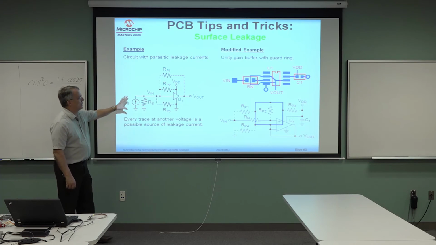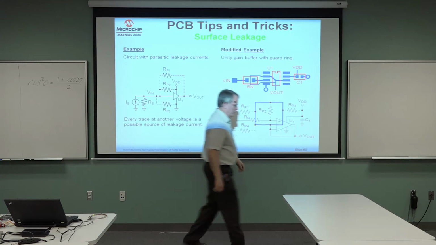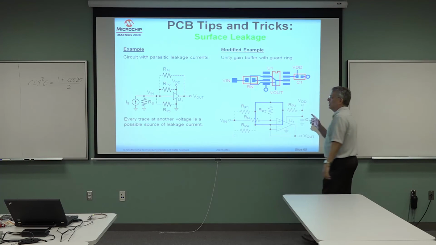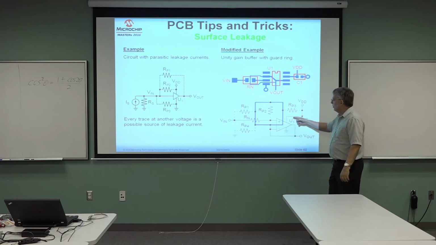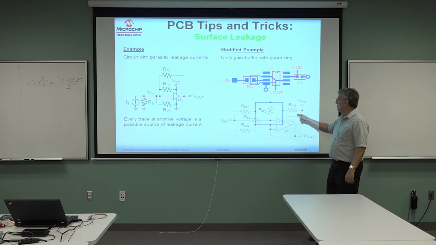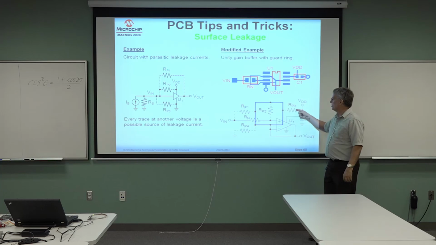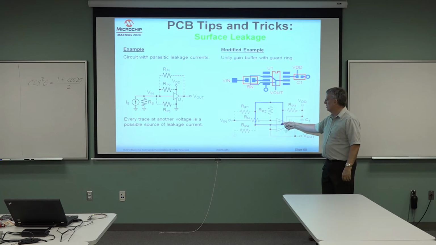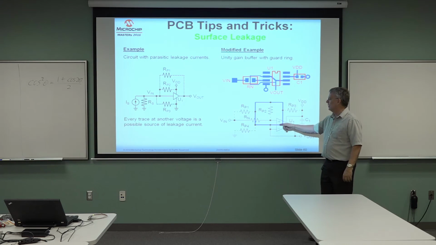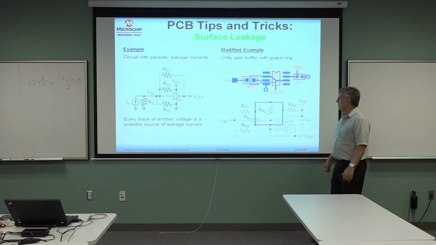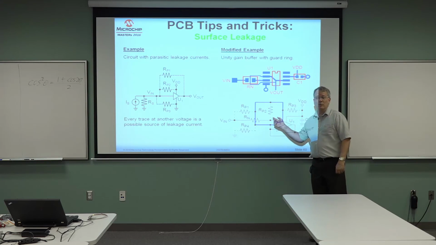So when you understand this, then you understand the standard traditional technique for combating this problem, which is to put a guard ring on your board. And what that does is any of these potential problems conduct to the guard ring, and in this case I'm driving the guard ring with the output voltage pin of this amplifier, so all those currents sink into this output pin and they don't go to the sensitive node. So you can cut your leakage currents by a factor of 1,000 or so if you do this right.